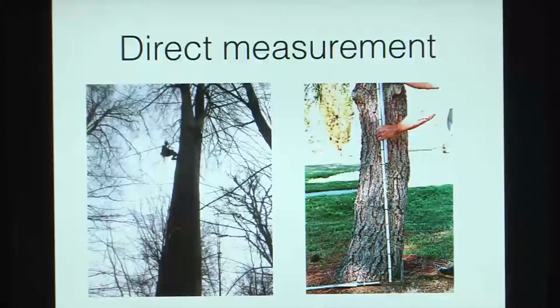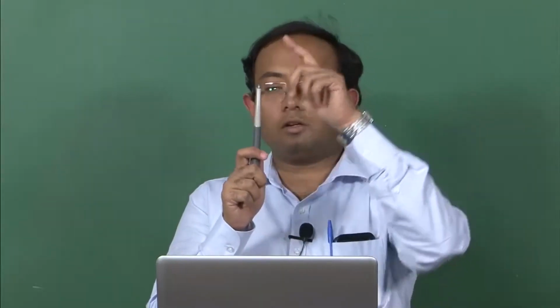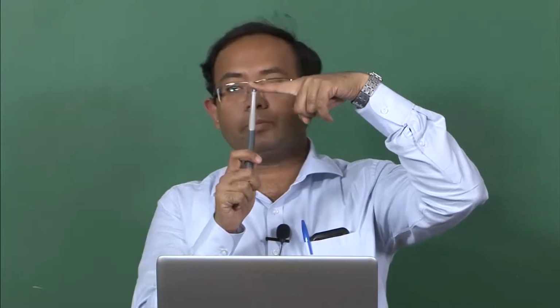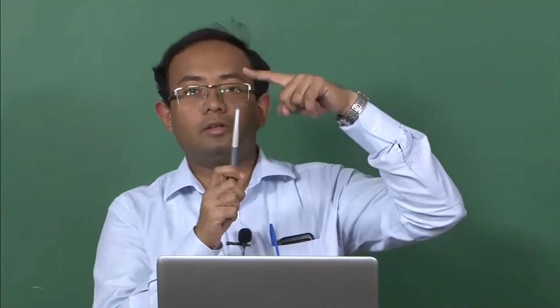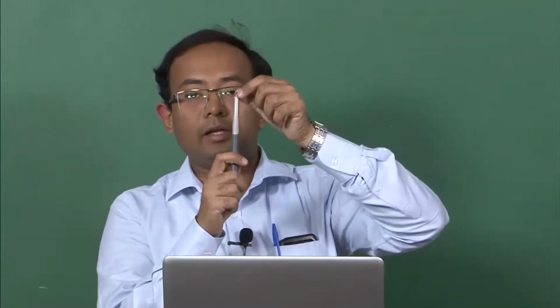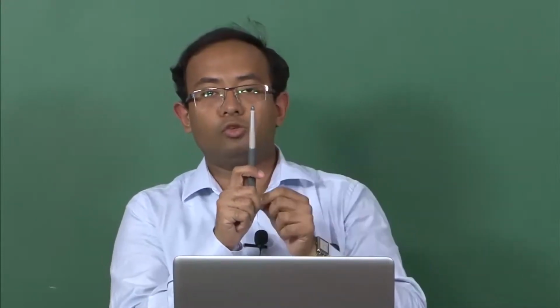When we use such a tube, as we can see on our slide now in the second figure, you can put rulers on top of each other and then tie them, or you could use this telescopic tube. You keep it at the bottom of the tree, then you keep on extending it till it reaches the top height of the tree. When it has reached the tip of the tree, the length of the telescopic tube will be equal to the height of the tree. So, these are two methods of direct measurement.